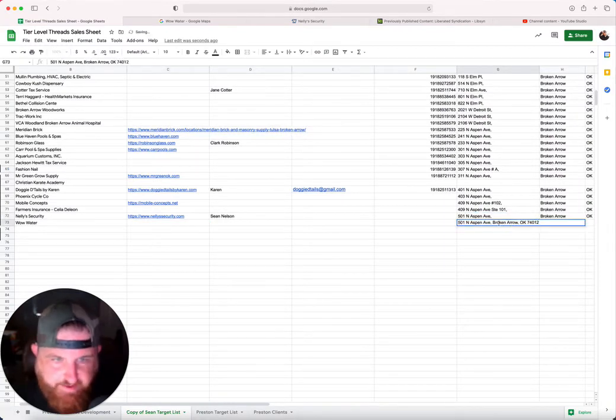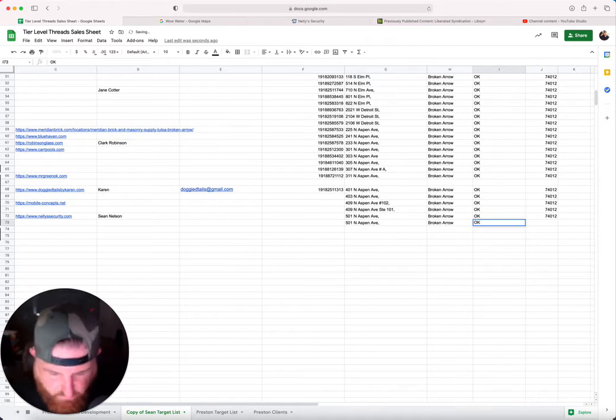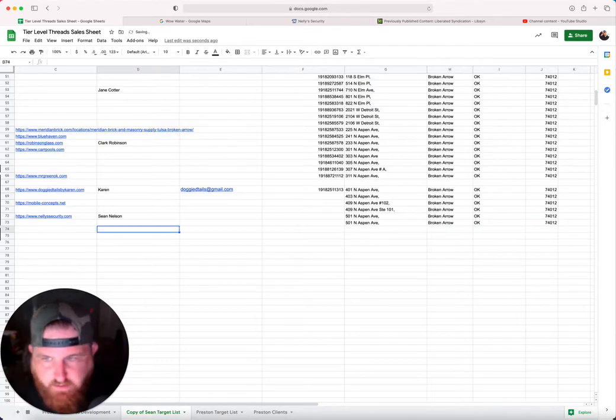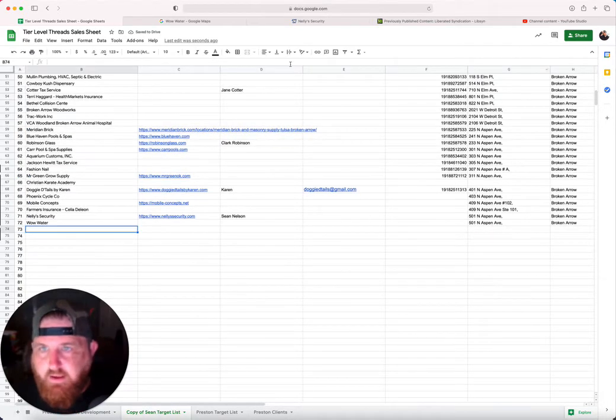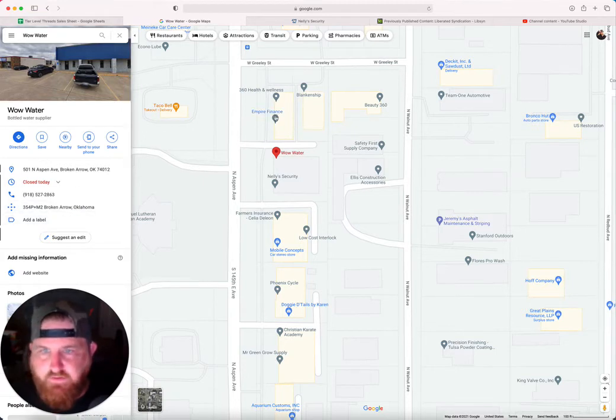So again, none of these businesses, I mean, pretty much anybody in business has a need for custom garments and things like that. So you really can't go wrong by skipping over any of these, because they're all viable for what you're trying to accomplish. So, all right, let me keep going here. No website for that one, so we're going to keep moving.